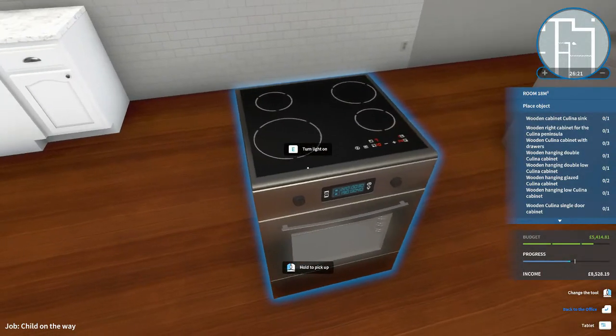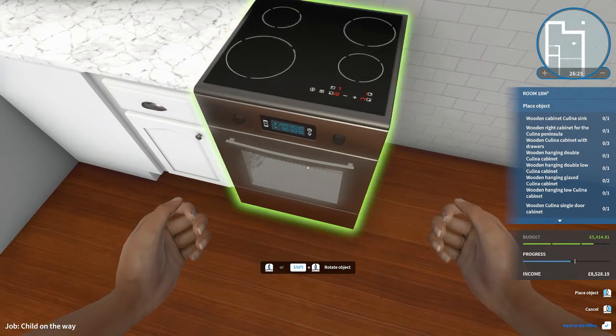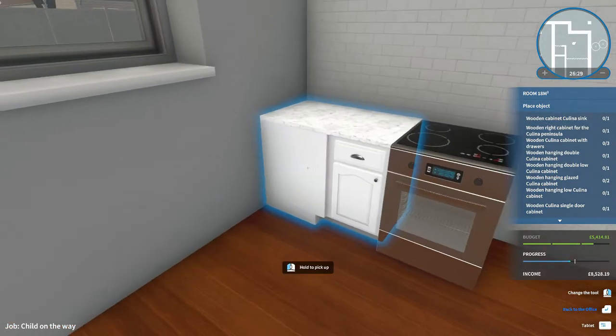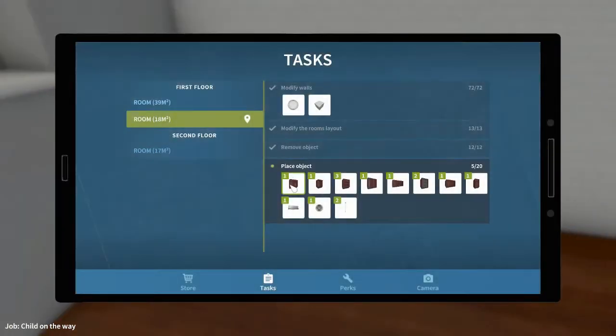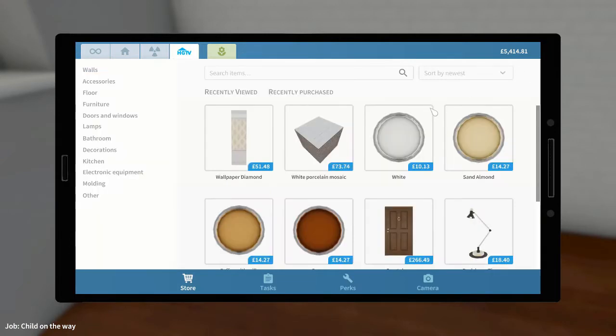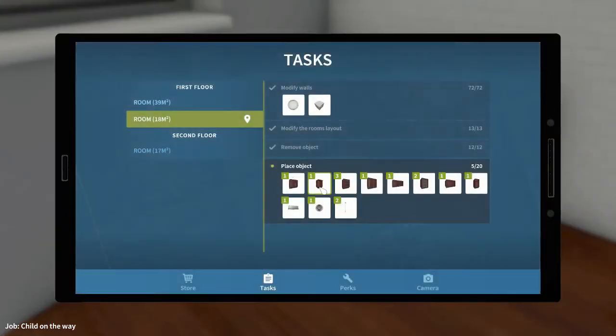And then I think we want to put this in. There we go. And then what do we want? We want a sink unit. Yes, we are definitely going to want a sink unit. And I'm also thinking we want some narrow units as well.